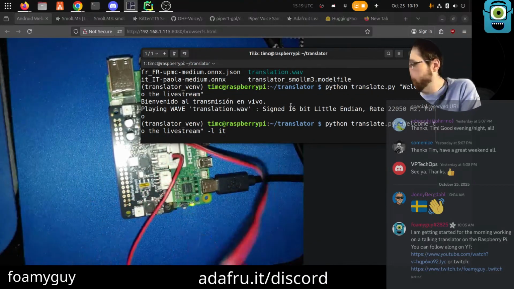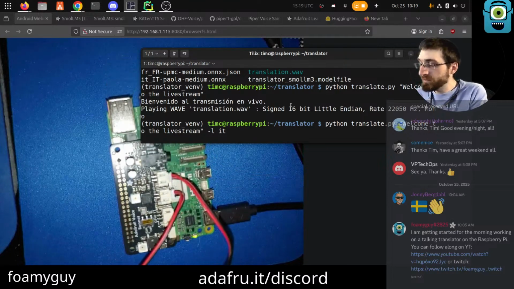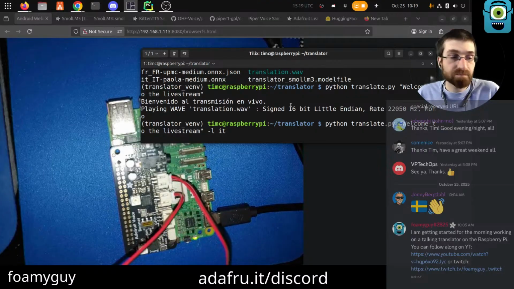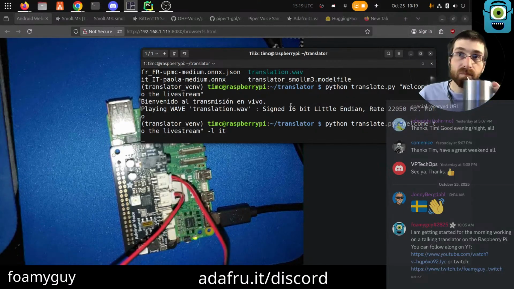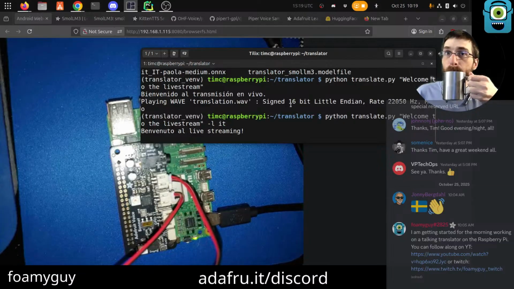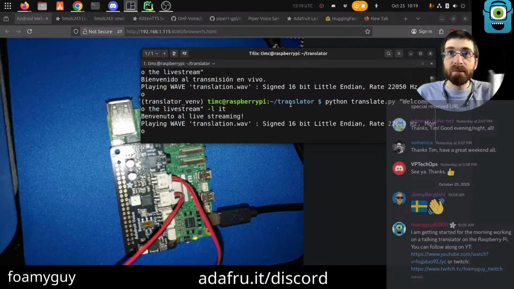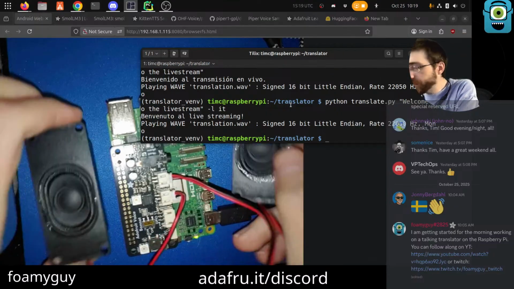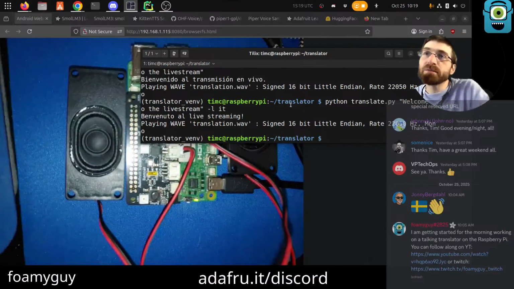Again, it will regenerate with a new translation and then a new wave file of speaking that translation. Benvenuto al live stream. Got an exclamation point in that one.